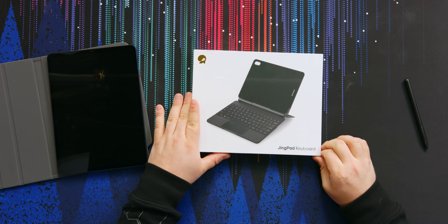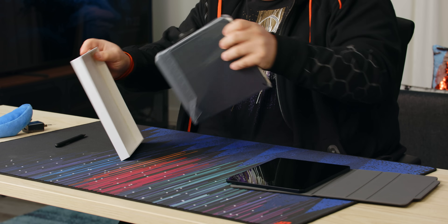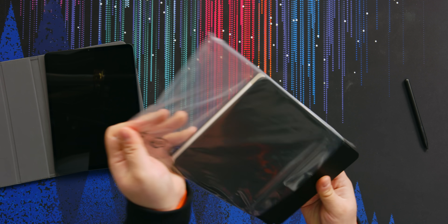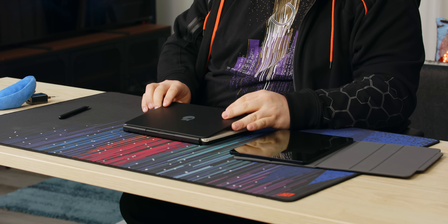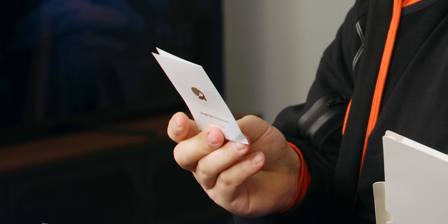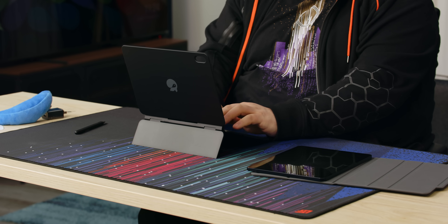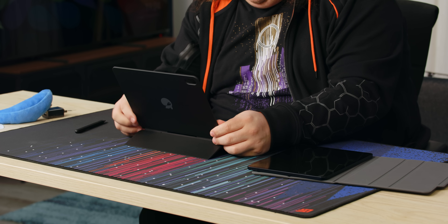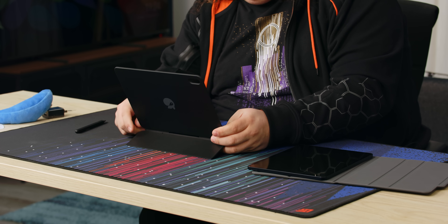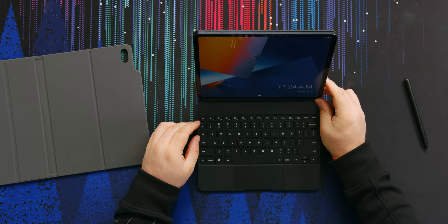Can you see the resemblance to another popular product? A Microsoft Surface — yeah, it's a Microsoft Surface-style keyboard. The back is solid plastic. It comes with instructions and electrical specifications. When you have this stand, it lets you raise the tablet up a little bit if you need to. They're telling you not to put extra force down on it because it could break the hinge, which is probably why Apple didn't do that. It should just work very similar to the Magic Keyboard.